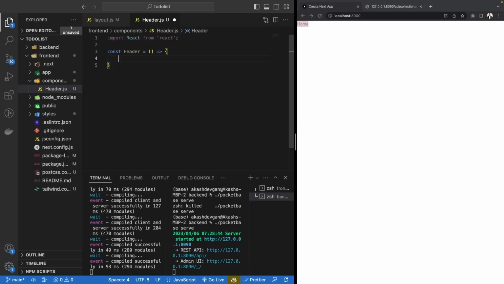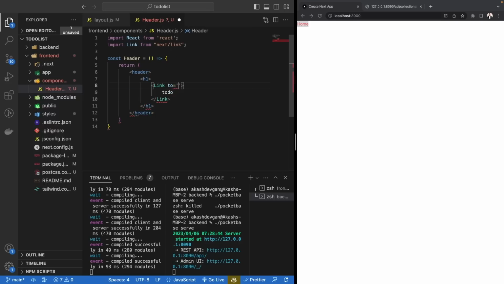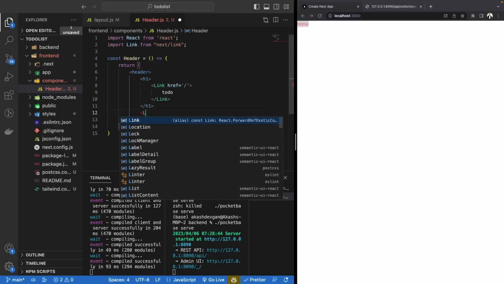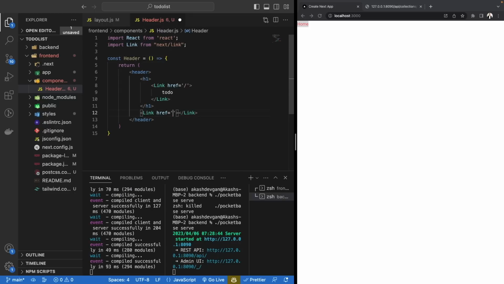What we'll do is we'll return header, and then now we want to add one link that will go back to the home page, and then we want to add a button to add a new task. So let's do h1, and inside h1 now I want to import a link component from NextJS. Okay, so once you have imported the link component, that should just say to do, and it should go to the home page. Okay, great. And then outside h1, let's add another link, and the href for that link should be add. Just leave it as plus icon.